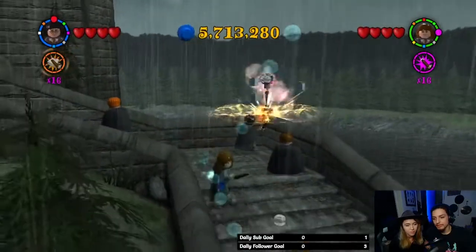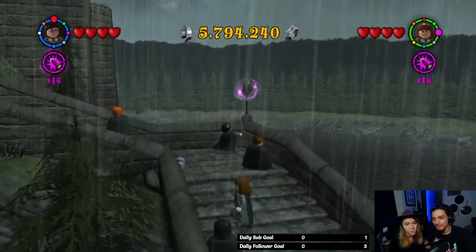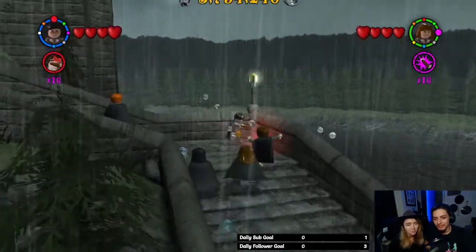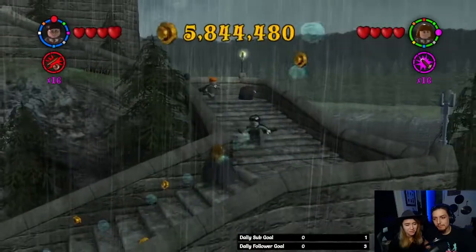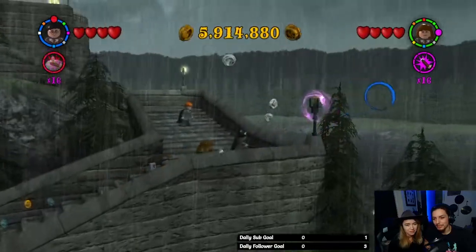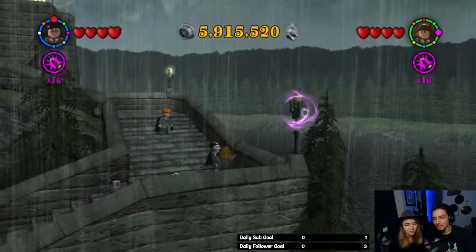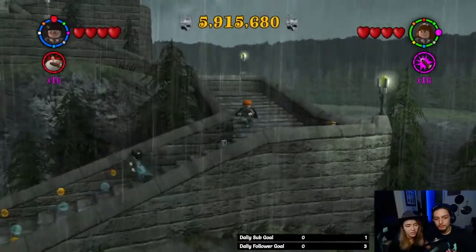Die, kid. I think I just prevented a suicide. If I'm being honest, I think I just saved a kid from committing suicide. What happened? I didn't see. He was on the edge and I shot him and he jumped off. Oh god. I guess he jumped off back onto the stairs and not off the edge. I love how everything falls off.